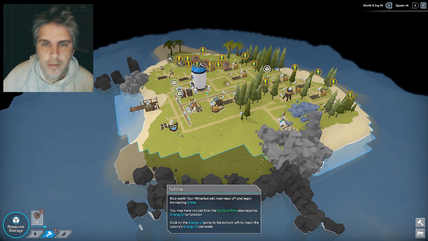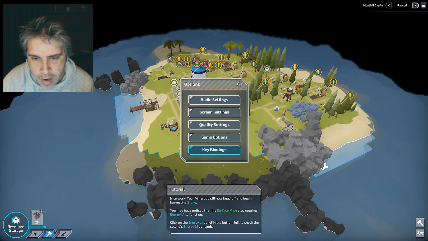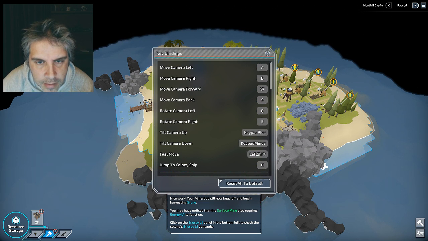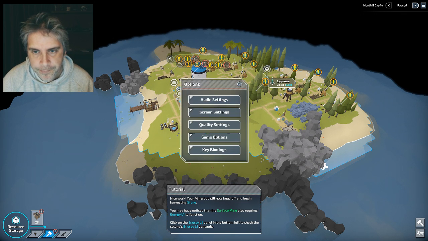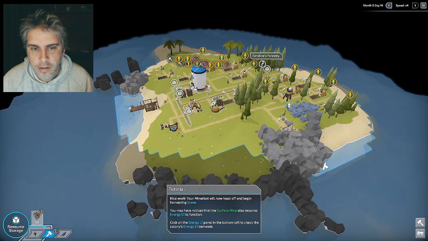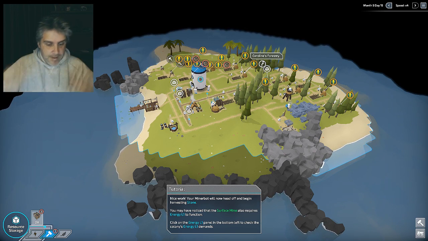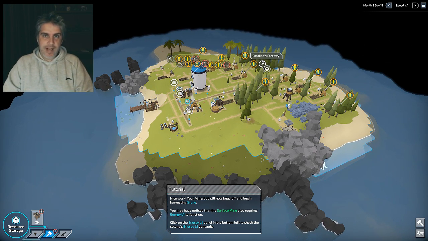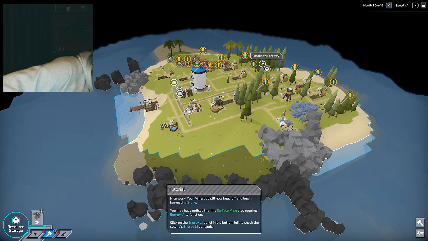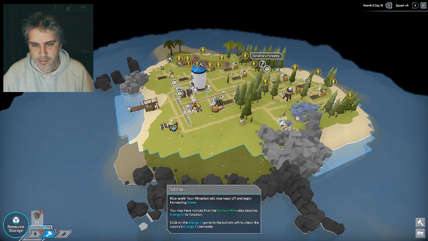Let's have a quick look. Options. Key bindings. Left, right, forward, back. Tilt camera up and down. Keypad plus, keypad minus, right. Of course, my keyboard has a detachable keypad, so it's not actually attached at the moment, and I can't do that.